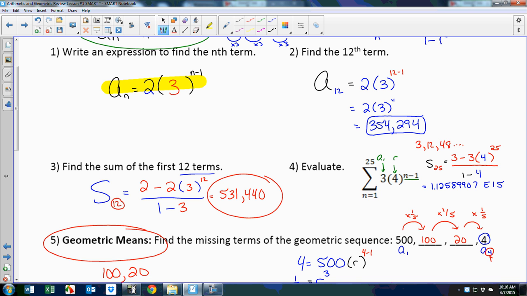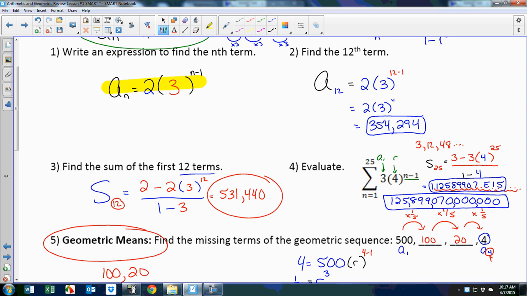E to the positive 15 means times 10 to the 15th, so we need to move the decimal 1, 2, 3, 4, 5, 6, 7, 8, 9, 10, 11, 12, 13, 14, 15 times. So that'll be 1, 2, 3, 4, 5, 6, 7 more zeros. The number 1125899907, and then 1, 2, 3, 4, 5, 6, 7 zeros. That is a very, very big number. I would take either one, the scientific notation version, or the actual answer.